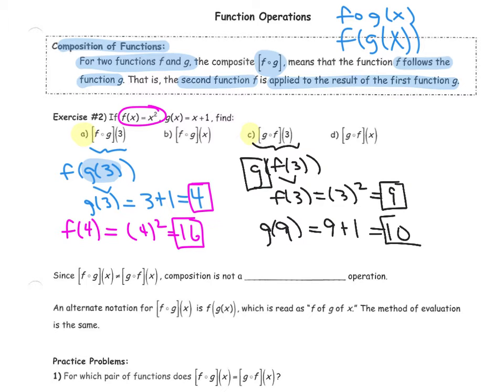Okay, so hopefully we do remember this from previous years. Something to note, this is important. See how I just reversed the order, and let me fix that there. I had f of g of 3 and then g of f of 3. Their order was reversed. So this clearly shows that the composition is not a commutative property. Okay, it's not a commutative operation, so we can't just start switching things and assume we'll get the same answer.